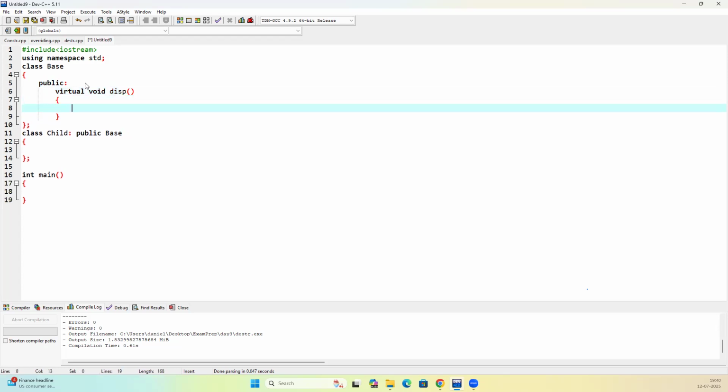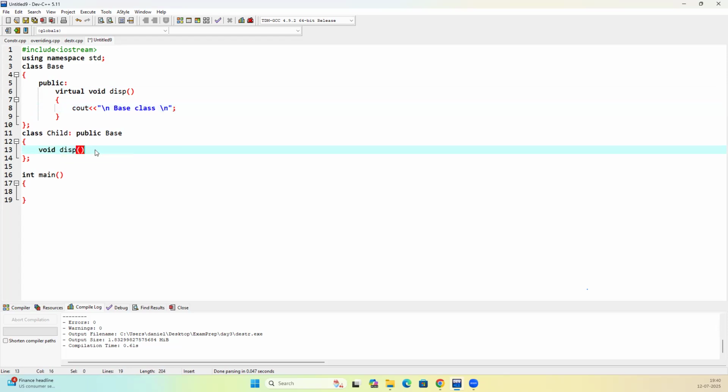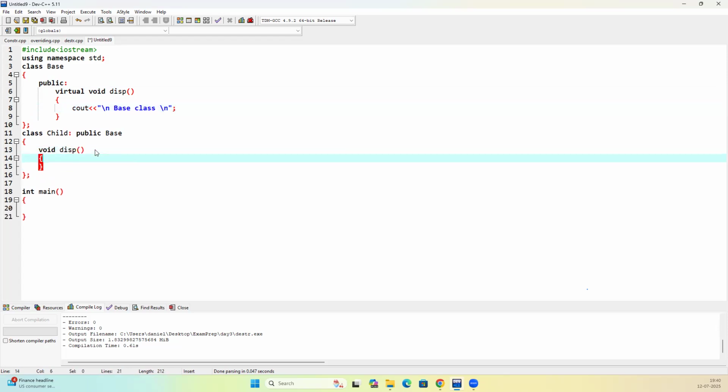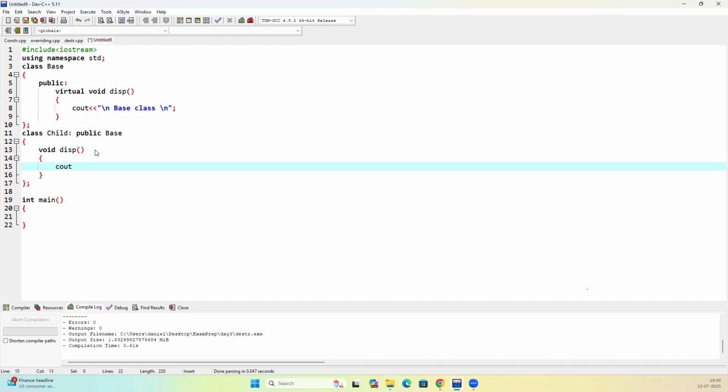In this function, I'm going to say cout base class. Now in child, I'll write void disp, cout derived class.